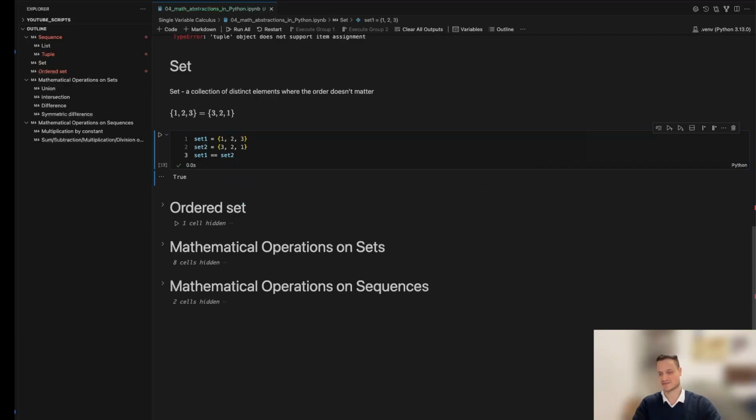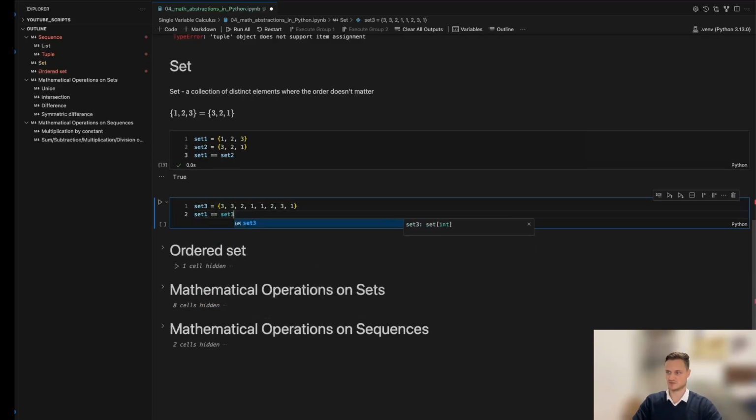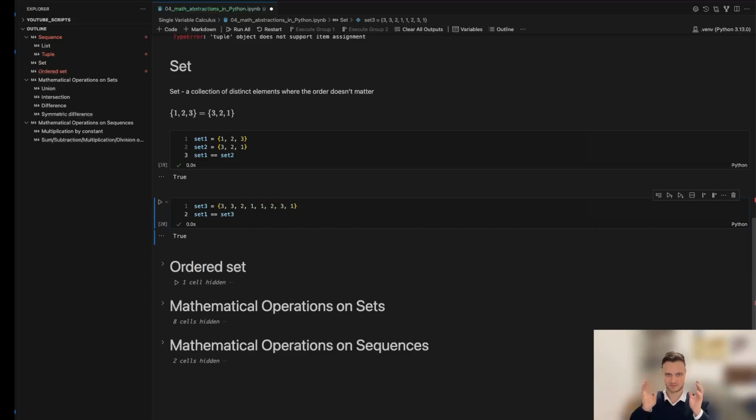So hooray, yes. This means that regardless of how you define sets, in which order, they will be equal to the other. And we can even play with something more weird. We can define lots of elements in a different way, and this has to be still equal to set 1, because it is a collection of distinct elements where order doesn't matter. So this is a set. An interesting note is that a mathematical set is transformed into a Python set directly without any changes in the naming, which is quite useful and handy.